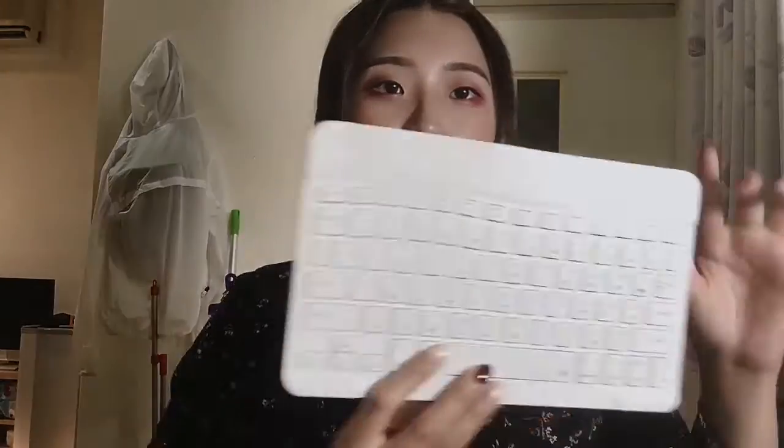And I got a rose gold color, although I already use a case to protect it. But as you can tell, the case is very matching, and it can stand upright like this, and the screen is large enough that I can do a lot of things on it. And normally I will take my keyboard. This keyboard is attached to the case, so it's very useful for me because I don't have to buy another keyboard, and it uses Bluetooth to connect to both. So I really think it's convenient to use.